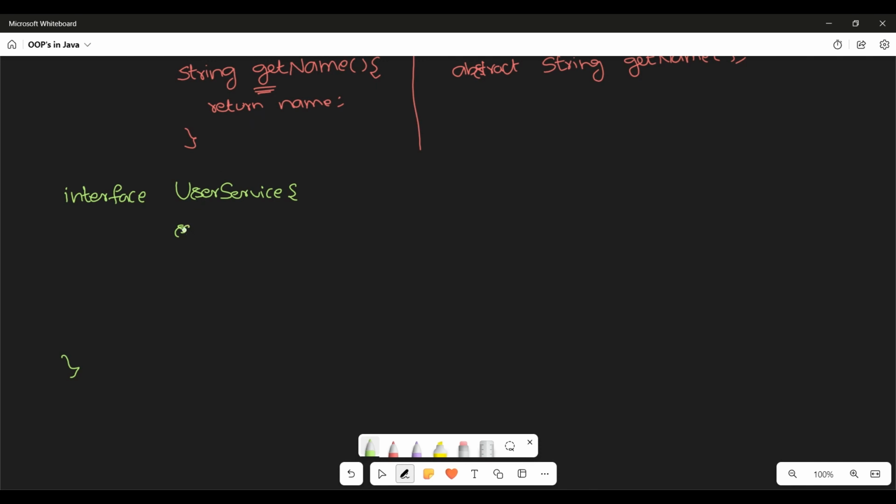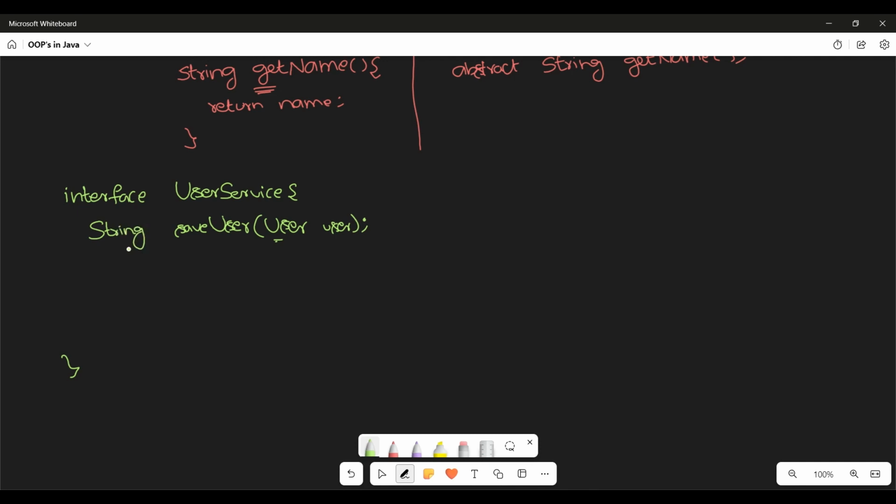So save, user is the next word, that's why U is capital. saveUser, I am trying to pass a user object, and variable name is user. This is an abstract method. You can provide your return type also. If you want, you can return the user object as well. Or if you want to return some meaningful information like user saved successfully, you can declare return type as String.